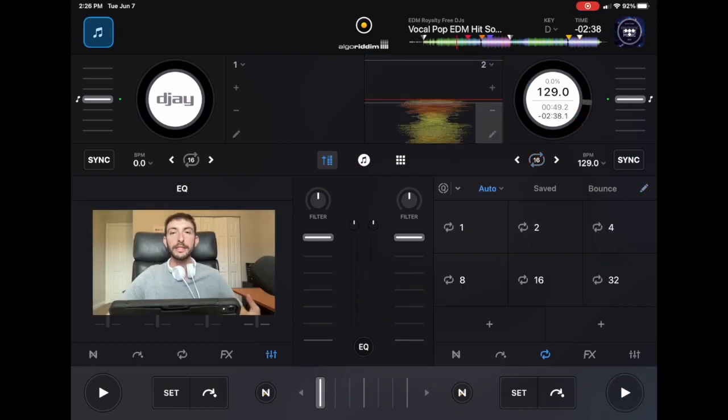Djay Pro has released the version 4 update, and this update is huge. They changed a lot of stuff, and like with most apps, when they do an update and change a lot of stuff, a lot of people hate it. A lot of people are getting frustrated. They're going to the comments section of my videos saying, I missed the old version, all this stuff is glitching, and telling me horror stories about when they were at a gig and they tried to use the new version and their controller wasn't working, and various stuff like that.